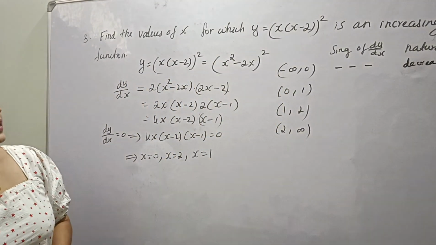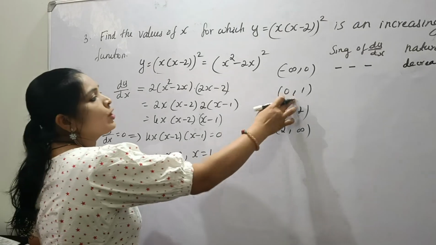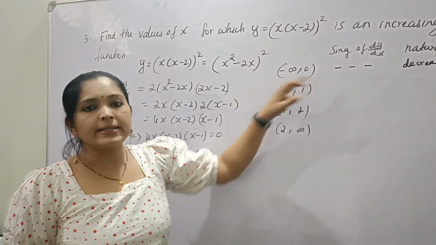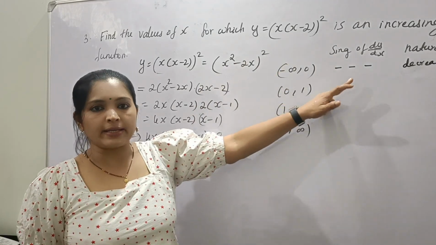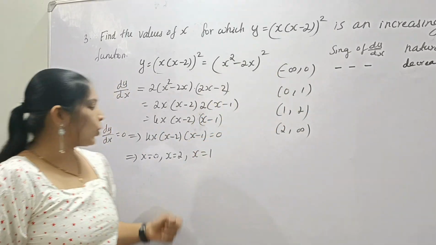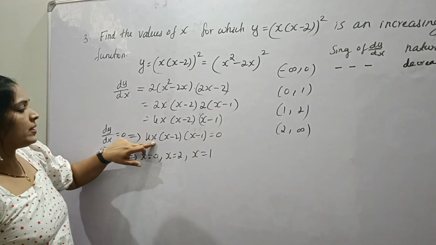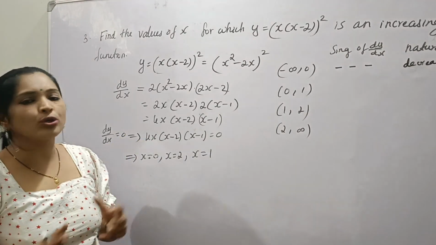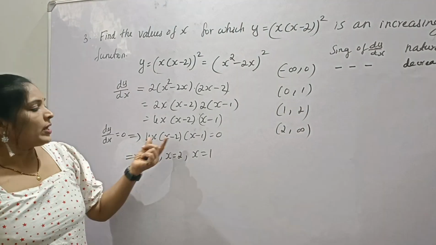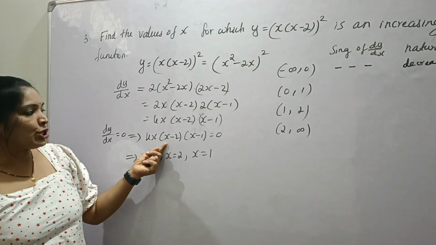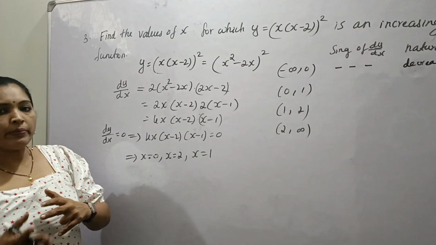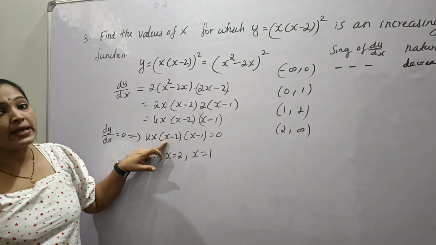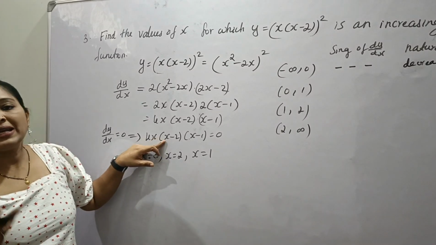Okay. If dy by dx is less than 0, then the function is decreasing. Then next interval is 0 to 1. Here 0 to 1 means the values of x are positive, right? So here it will be positive. Then what about this one? When we substitute the values, 0 to 1 means less than 2, right? So when we substitute the values of x less than 2, it will be minus itself, right?